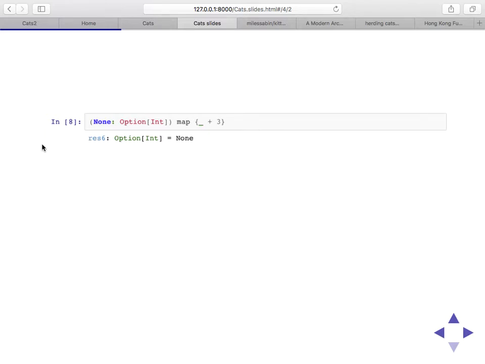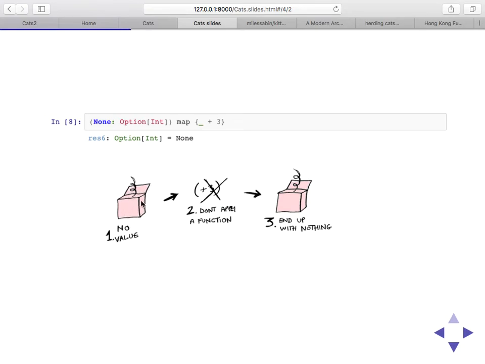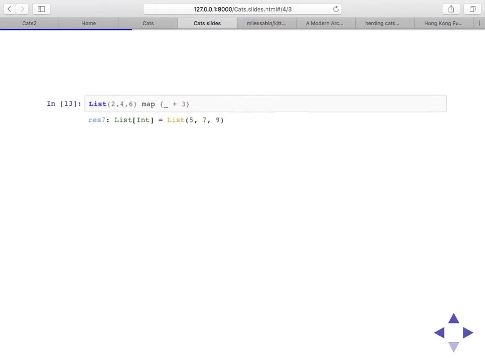And then you may ask what happens in the other case, the empty or None case. In this case, we get nothing back. We have no value, so nothing comes in and nothing comes out. This is a fairly convenient way to write it. If you didn't know about this, you may try to use pattern matching and manually unwrap all these values from the boxes, but this is general and works for any context.